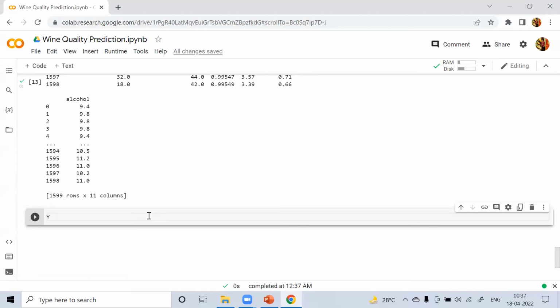So let's first write the code, then I will explain. Dot apply, we'll use a lambda function here.